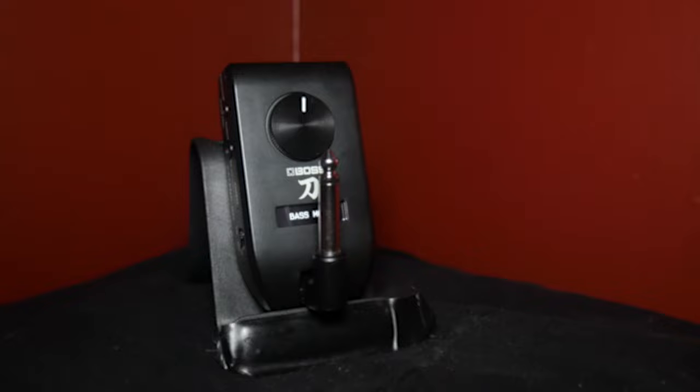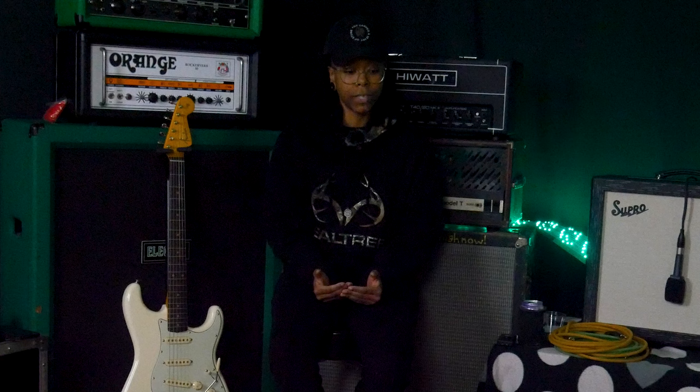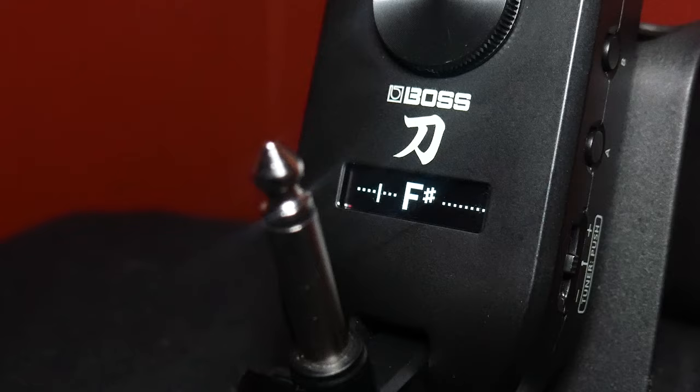I feel like onboard tuners must be a pain in the ass production-wise. I don't know, I'm speaking from ignorance here. I don't want to make an assumption, but I feel like it can't be impossible to implement into future products. Onboard tuner, pretty please. Please make it a thing for future products. Amp makers, please. If it's a digital anything, please.